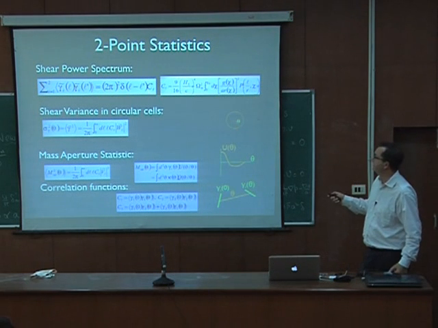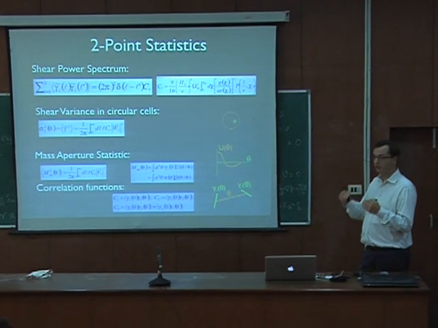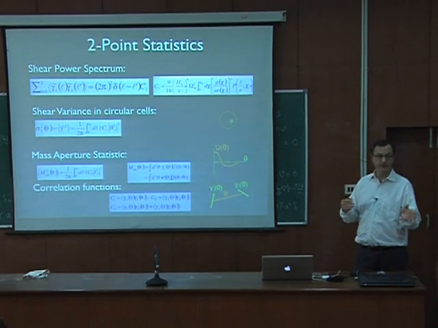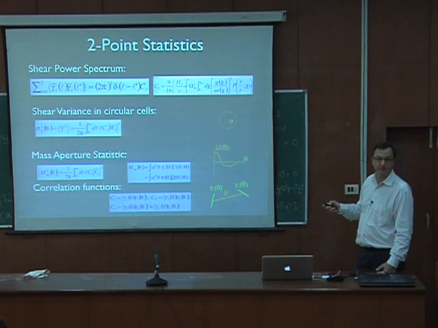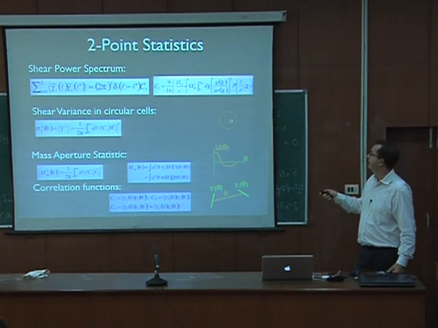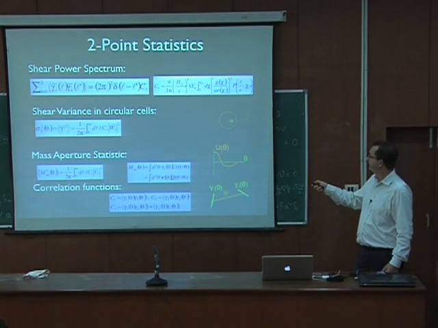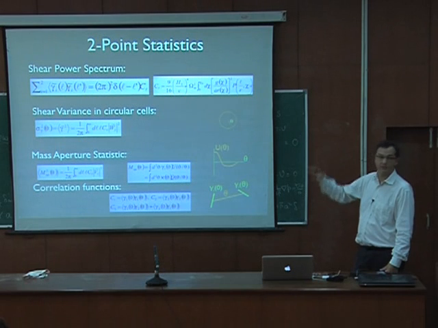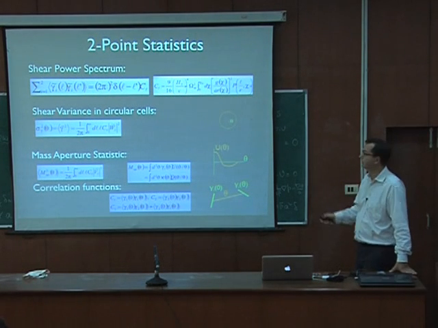You can actually consider two power spectra. You can take your shear field, decompose it into E and B, and then you get a CL for the E and a CL for the B. Here I'm skipping that step, but really this one is the CL for the E modes. You can also show that if you are lensing only and have no systematics, you can calculate the CL for the B mode, and it's extremely small.